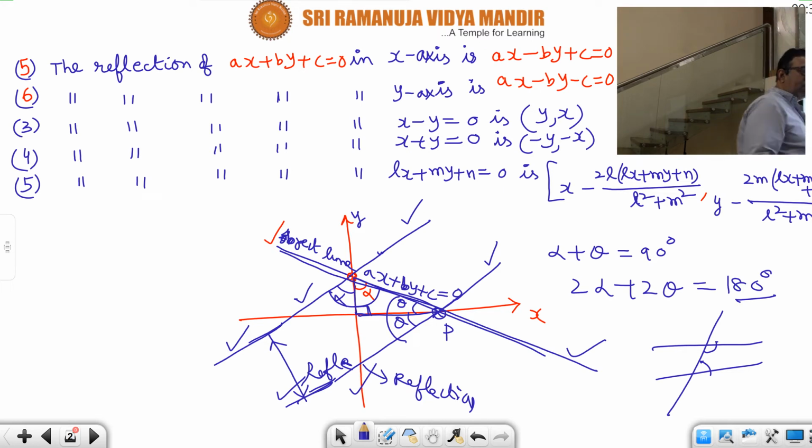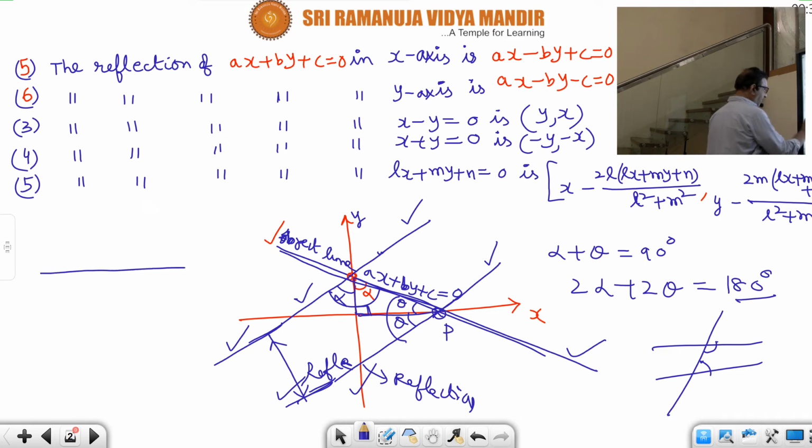Okay, that is the geometrical reason you can easily understand from the diagram. So the reflections of the same line in two mutually perpendicular lines are not perpendicular but they are parallel. Now the question arises, what happens if you take the reflection of the same line in two parallel lines? Are they perpendicular? The answer is no, and they are also parallel.